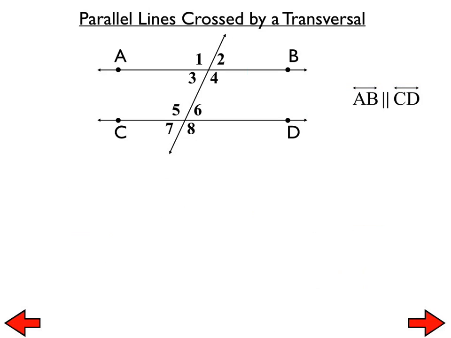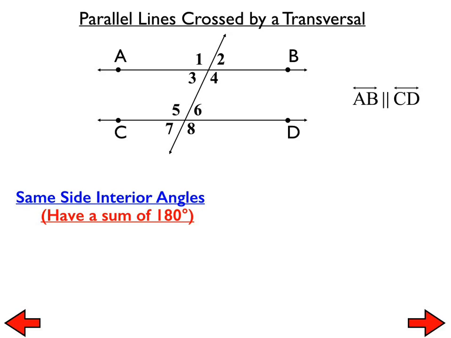And that would be something referred to as same-side interior angles. The word interior still means the same thing. Angles that are in between two parallel lines. Same-side interior angles, though, are not congruent to each other. And you need to make sure you notate that in your notes. They have a sum of 180. So what we're talking about here is like angle 4 and angle 6, and also angle 3 and angle 5. Angle 3 and angle 5 happen to have a sum of 180. Now, usually at this point, somebody says, well, how do you know that? Well, let me prove it to you.